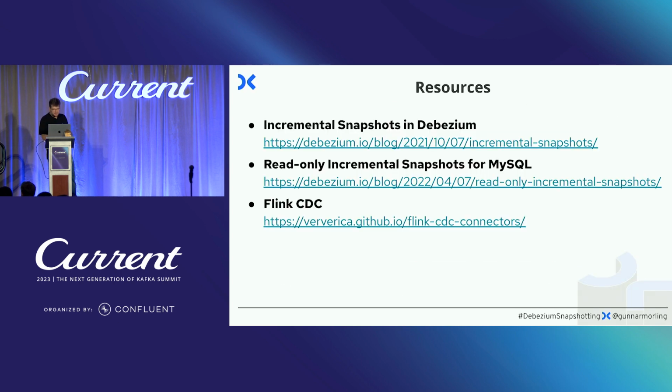Happy guy. All right, so finally, we're on the home stretch, a few resources. There are 2 blog posts by my former colleague, Jiri, about the incremental snapshotting. There is another very nice blog post by Kate Galieva from Shopify about the read-only implementation, which actually is a bit more involved than I was able to describe. So go and read this blog post by Kate. And as I mentioned, the Netflix guys made available this research paper, and thankfully we in the Debezium community were able to base our implementation of snapshotting on this paper. But there are other implementations. For instance, the Apache Flink CDC team also implemented incremental snapshotting based on the exact same algorithm as part of the Flink CDC connector. For folks who are using Flink, Flink CDC essentially embeds CDC connectors like Debezium into Flink, so you also would have that option.